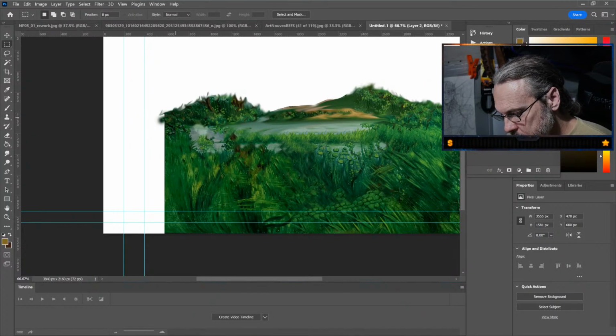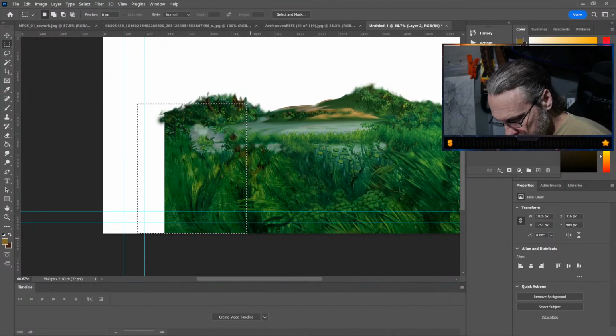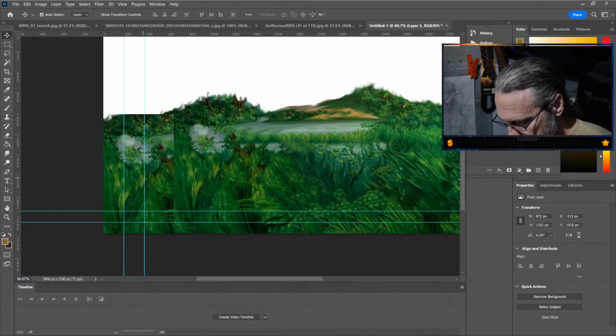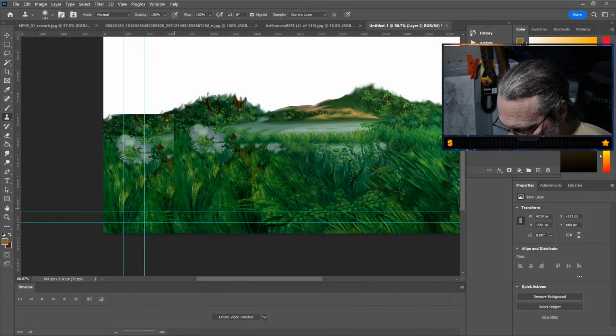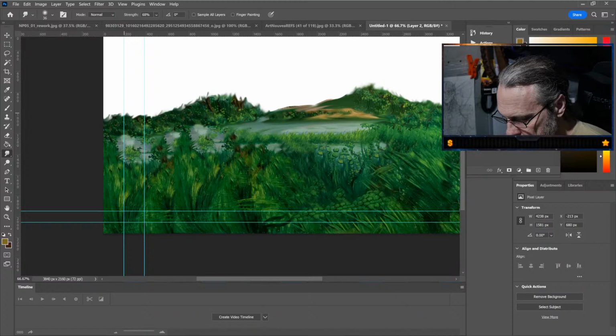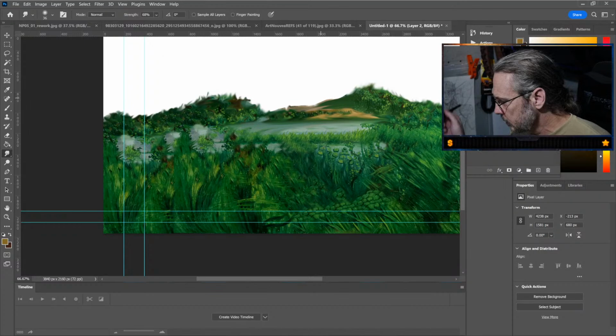So now I'm just going to grab this part here, do the same thing on the other side. Copy it, paste it, move it along, and Control E to flatten it. Use the clone brush, patch that seam up, and use the smudge tool, and I'm going to break that far horizon line a little bit up so it doesn't look so copied and pasted. Okay. All right, cool. That's a good start.